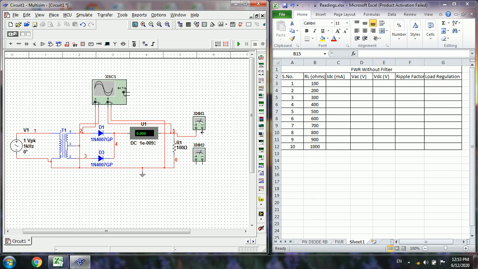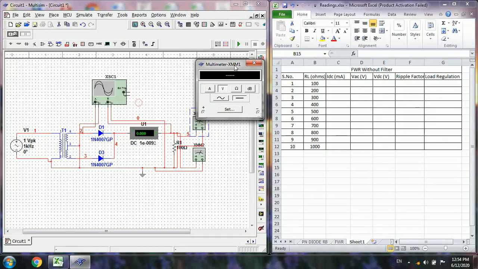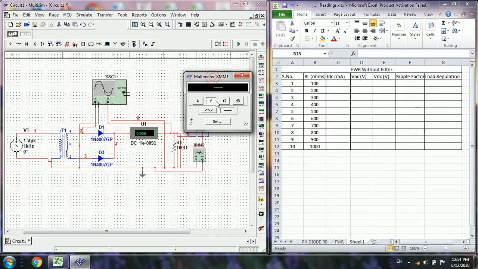We are using two multimeters, one for AC and another for DC. Now set multimeter 1 for measuring DC voltage.